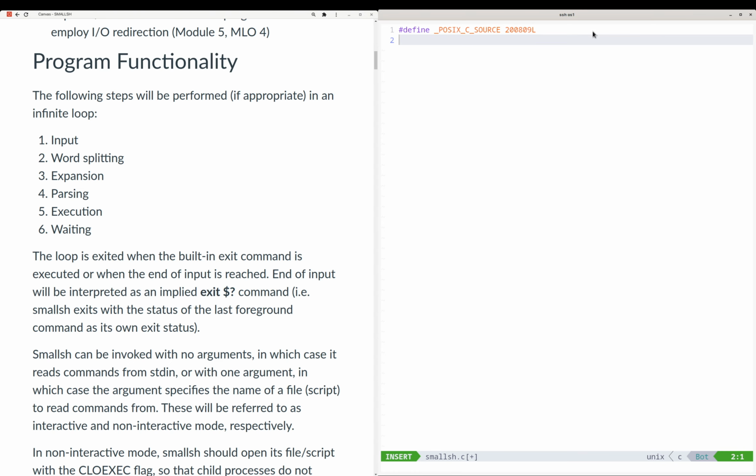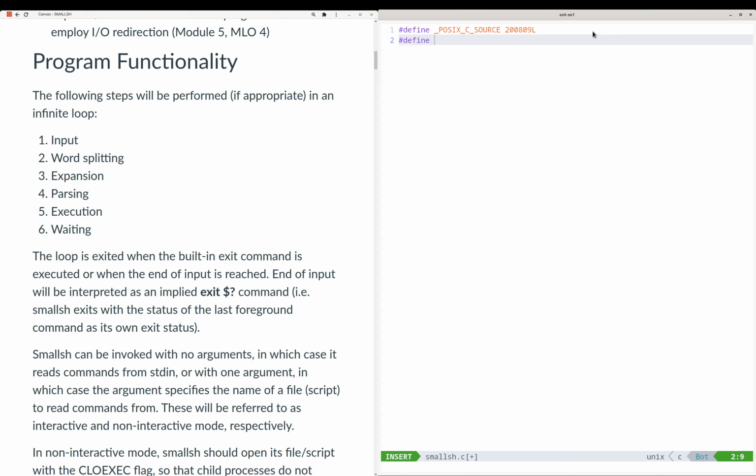So this number here is checked by various header files to determine whether to expose certain features or not. If those features predate this POSIX standard, then they will be hidden in the final program. And you'll get all kinds of compilation errors about things not being defined when you go to use signals and things like that.